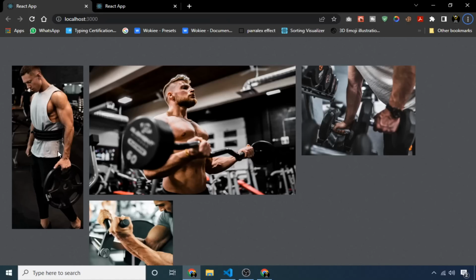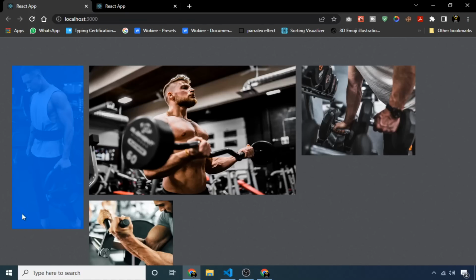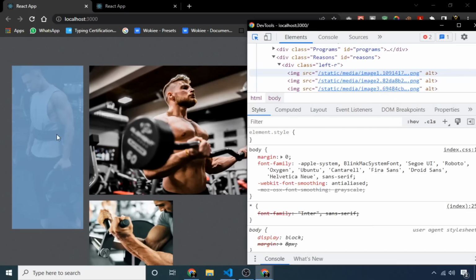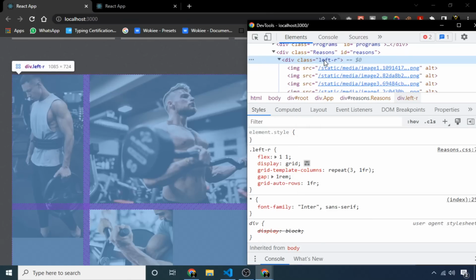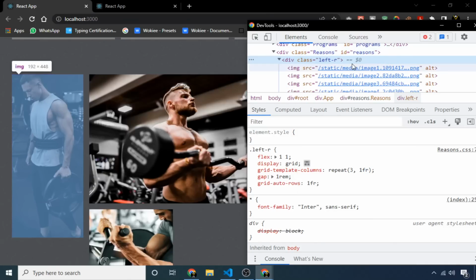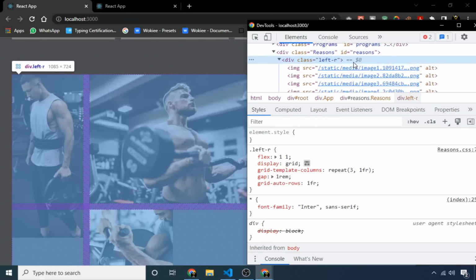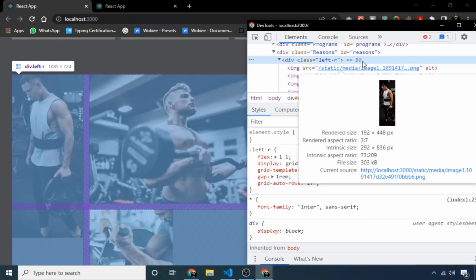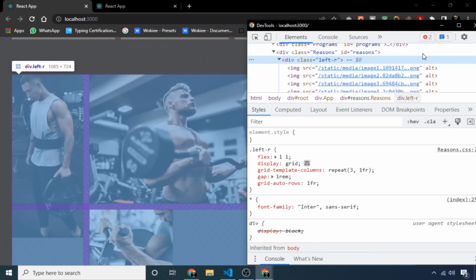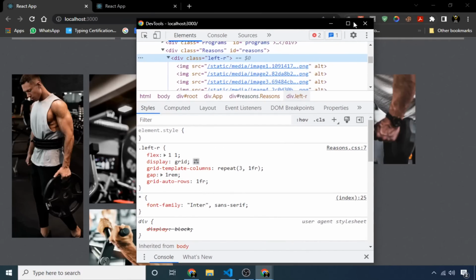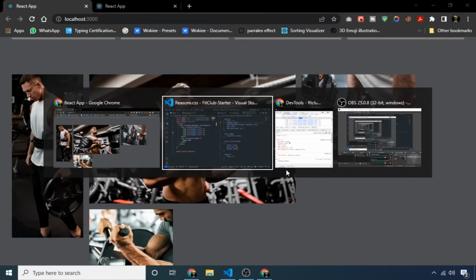And how many rows is it taking? It is taking 2 rows from the first one. Here is the second one and then the third one. Okay, let's also inspect this section. So you can see it is taking all the rows, but there is no available grid option to actually see the grid because the widths of the images are too out of alignment. So yeah, let's first fix them.